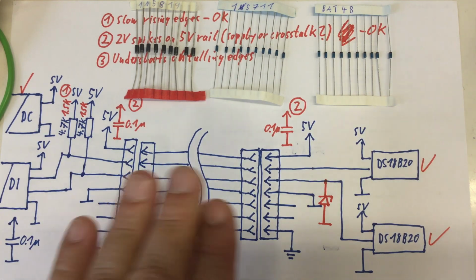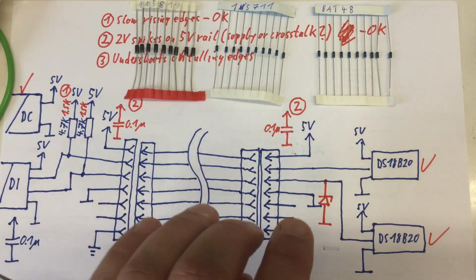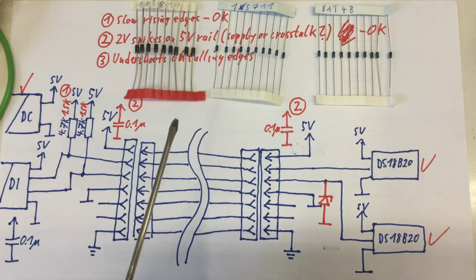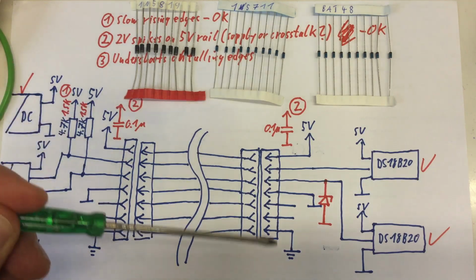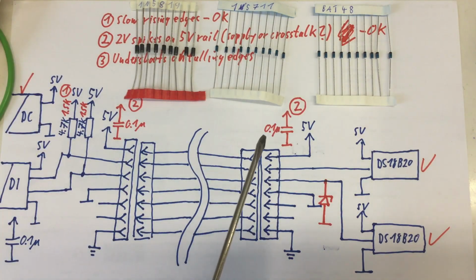I had to go into the Wayback Machine on the internet, back to the, I don't know, 90s or something, to find that document, and it described a technique where you put a reverse biased Schottky diode here on the signal line of your one-wire devices to cap off these undershoots on the falling edges of the signal.